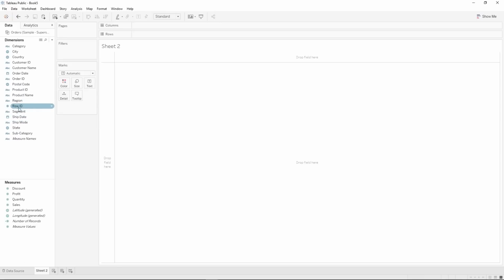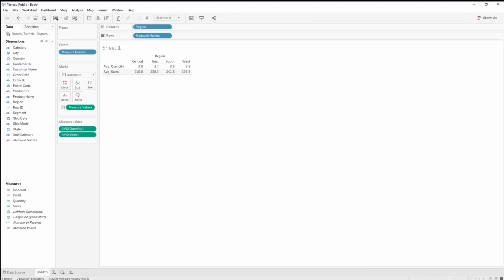So Tableau is smart enough that when it sees ID, it knows that it belongs up in the dimensions. Now you can switch. So if row ID was actually something you would want to aggregate for some reason, you can drag it down to the measures and add it down there. But in our case, row ID isn't something that you want to sum or average. Can you think of any other numbers that might not show up as a measure that should be a dimension? Comment below with your answers.